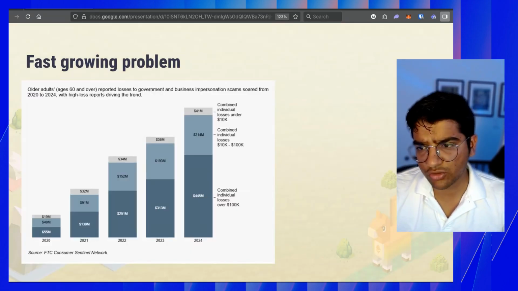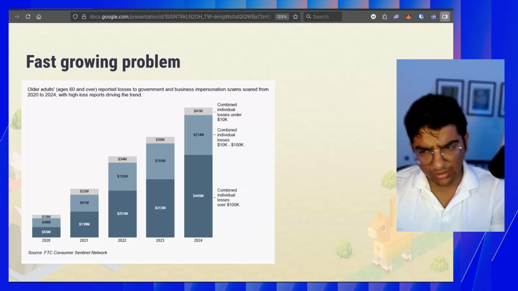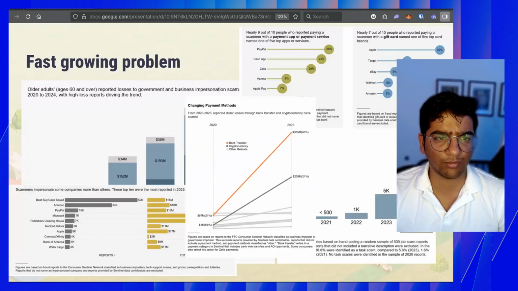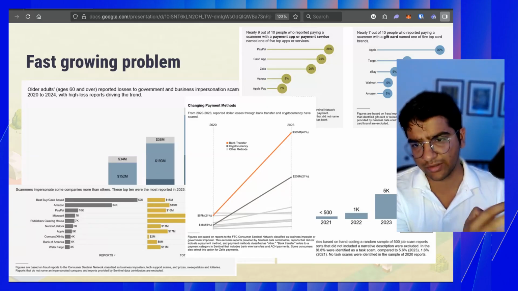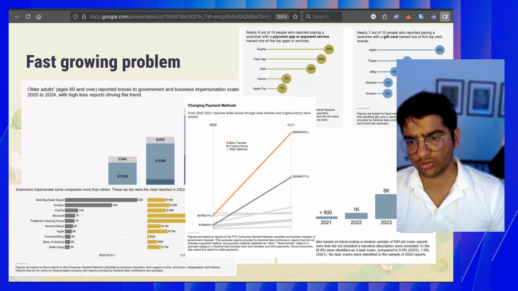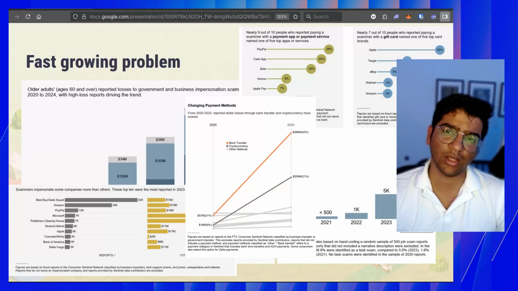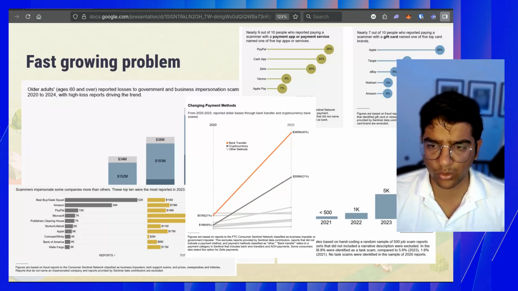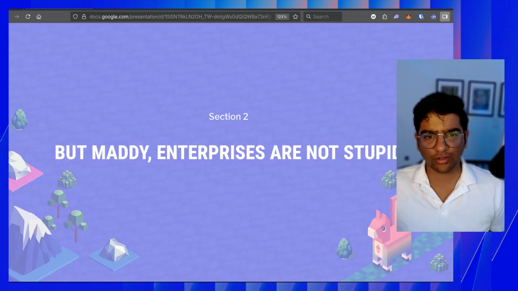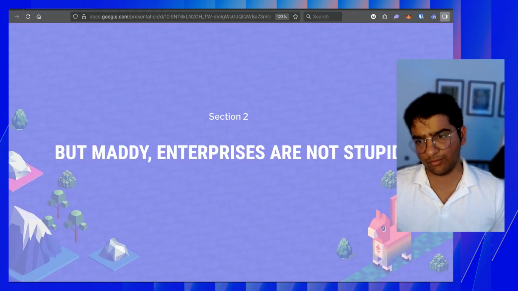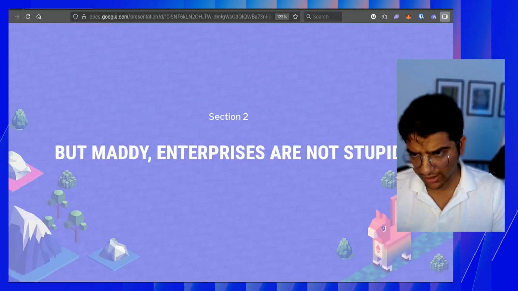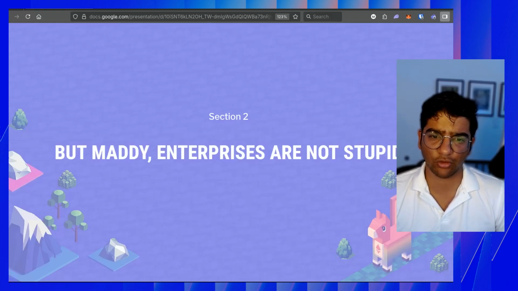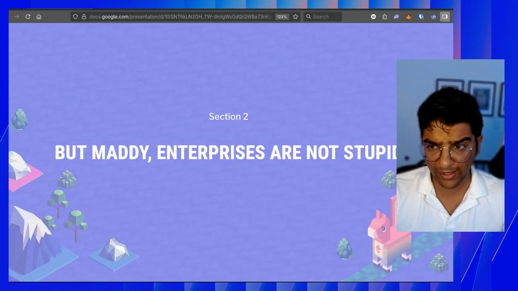And this is a really fast growing problem, right? There are numerous reports out there which talk about how fraud rates are really growing. Of course, it has been accelerated by AI, but even in the absence of AI, fraud is increasing in general in the world as people find more and more sophisticated ways to attack the system. But you would claim, hey, if these businesses are really relying on this information to be authentic, of course they're not stupid. They should have sophisticated means to be able to check whether the information being uploaded is correct or not, right? That's what anybody would expect, and that is true.